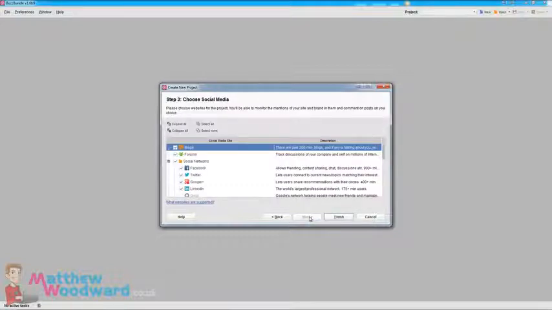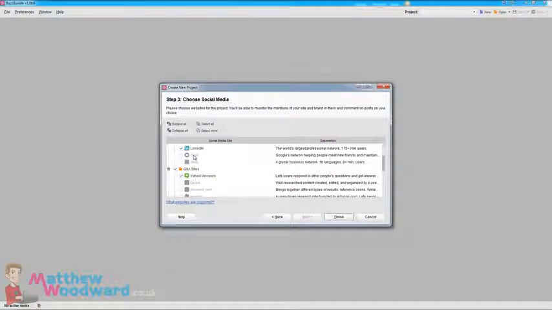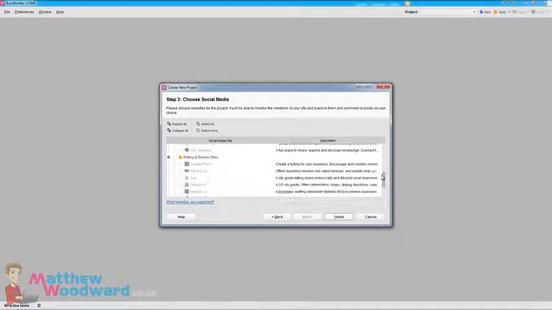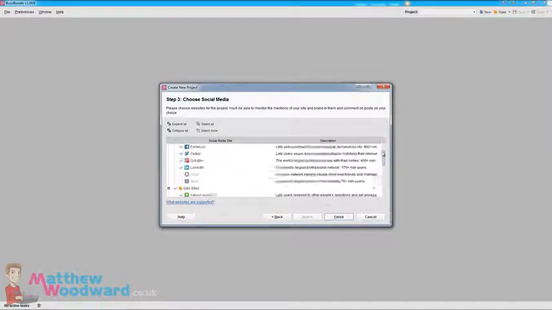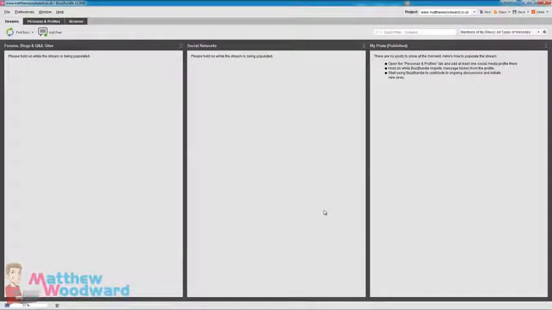So if we click on next, it asks us to select what specific networks we should monitor. I tick them all. You can see here there are a couple of greyed out that have not yet been introduced, but they're updating the software and adding more all the time, so I keep all of these ticked and click on finish.